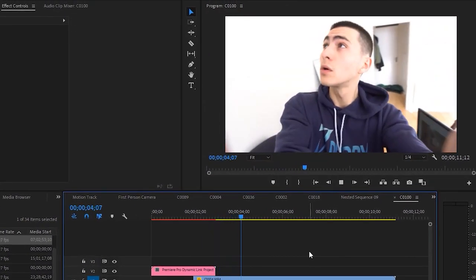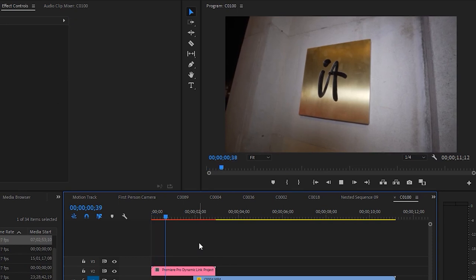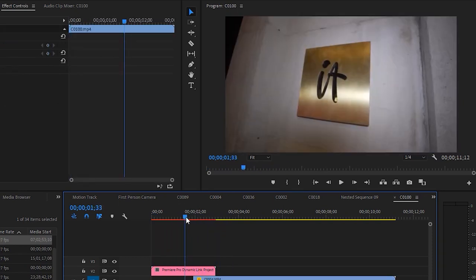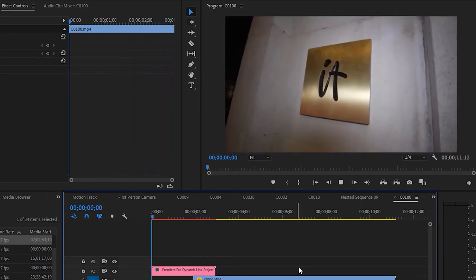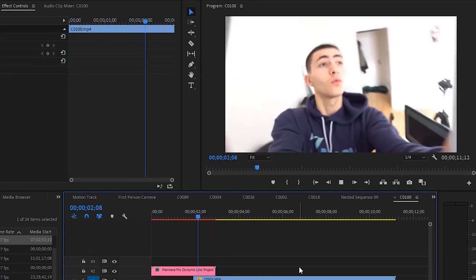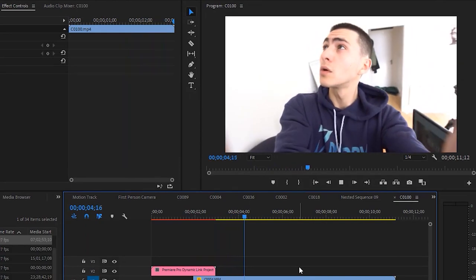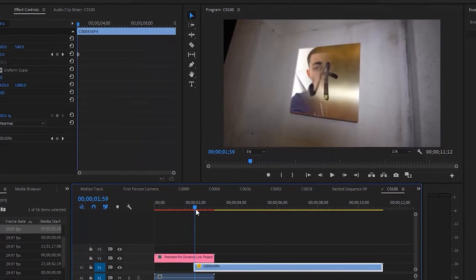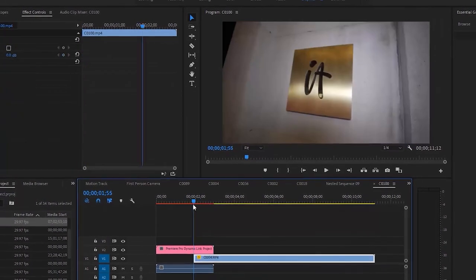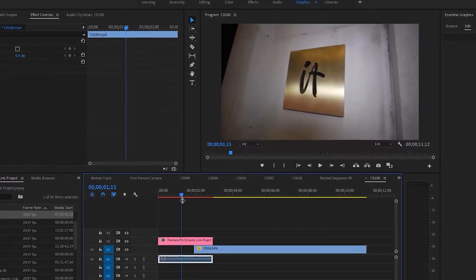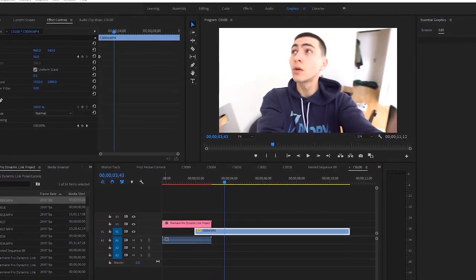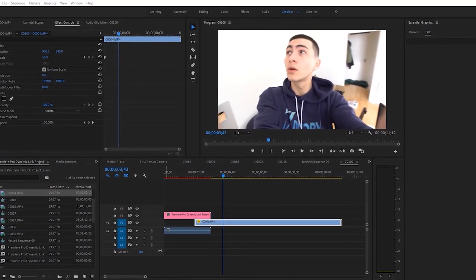And just like that, we've created a transition using the advanced masking tool. It cuts off the screen, zooms straight through. And just like that, we have actually created a masking transition. This is it, of course, slowed down. The screen disappears and it flies right through. Screen disappears, flies straight through. And that right there is the advanced masking transition using Dynamic Link.